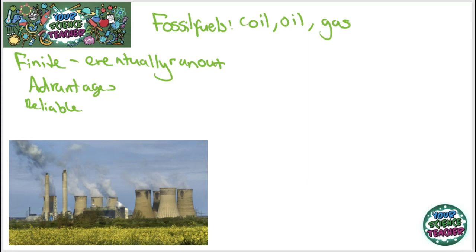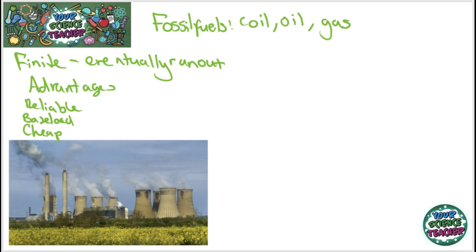If we want to create more electricity, all we do is burn more of them. Because of this, we can use it as what's called a base load. This is something that you can rely on to create the bulk of the energy. As well as being reliable and a base load, they have been considered to be one of the cheapest resources to run. Now, this might not always be the case, but the reason why we built them in the first place is the fact it was the cheapest option at the time.